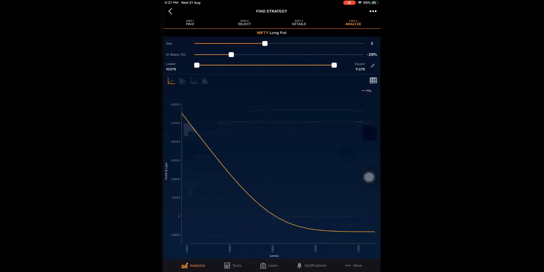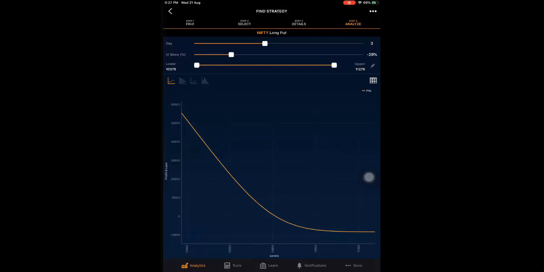This analyze section is very important because sensitivity analysis comes here. Even though my expectation was 5 days, if my target achieves in 2 days, am I making money? Similarly, if my stop loss was, say, 10,600, and instead of coming after 3 days it comes the next day, how much is my loss? Because strategies don't behave on other days the same way they do on the expiry date.